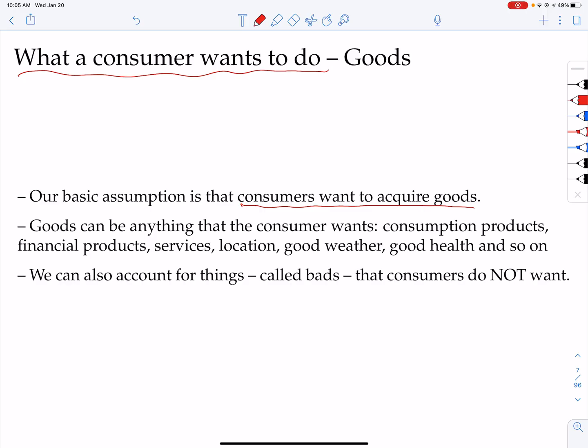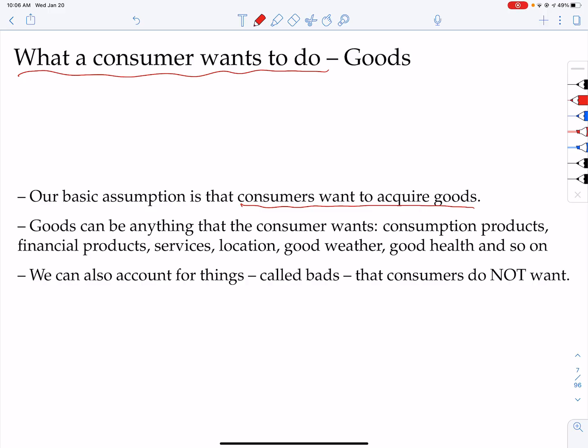Once we understand the consumer theory under this assumption, then we can relax it and see how the analysis changes. Actually, once we do the analysis under this assumption, it's very easy to change it to a commodity that you actually do not want to acquire. So for the time being, let's stick with this assumption. We'll get to relaxing it to describe a commodity called bads later.